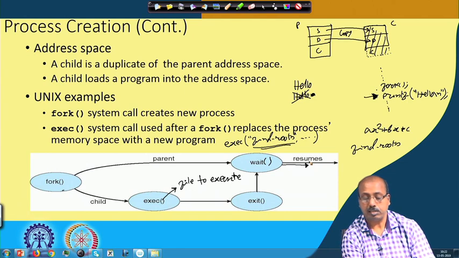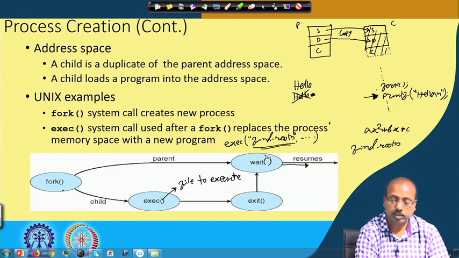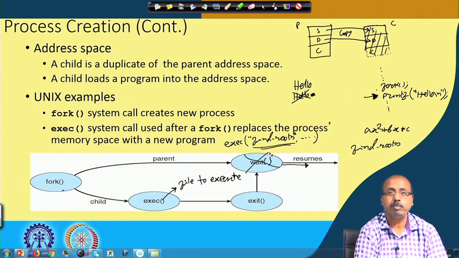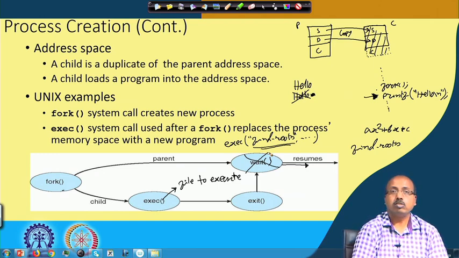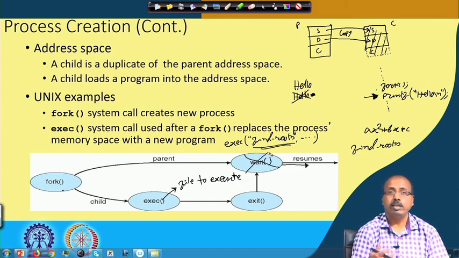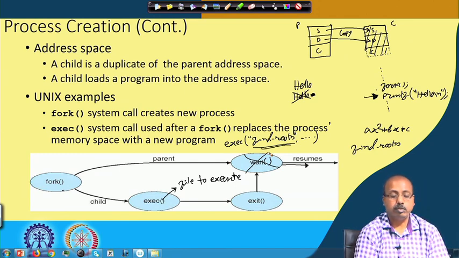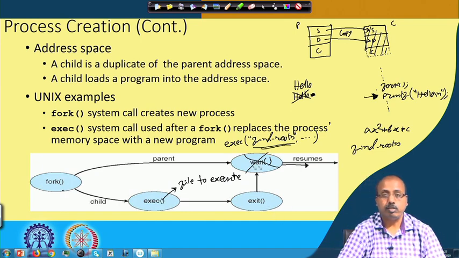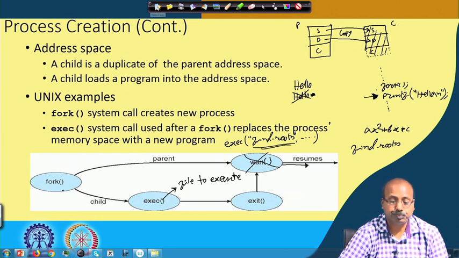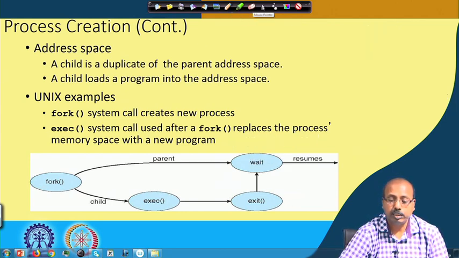So, the parent process may wait, or if the parent does not want to wait, it will not put a wait call after fork. As a result, the parent process will not wait for the child process and will go on with its execution as it is. The parent will not be blocked by the operating system; it will continue doing whatever statements it has after the fork system call. This way, we have the fork and exec system calls in the Unix operating system, by which process creation, execution and execution of different programs can be taken care of. We will be looking into a more detailed example.